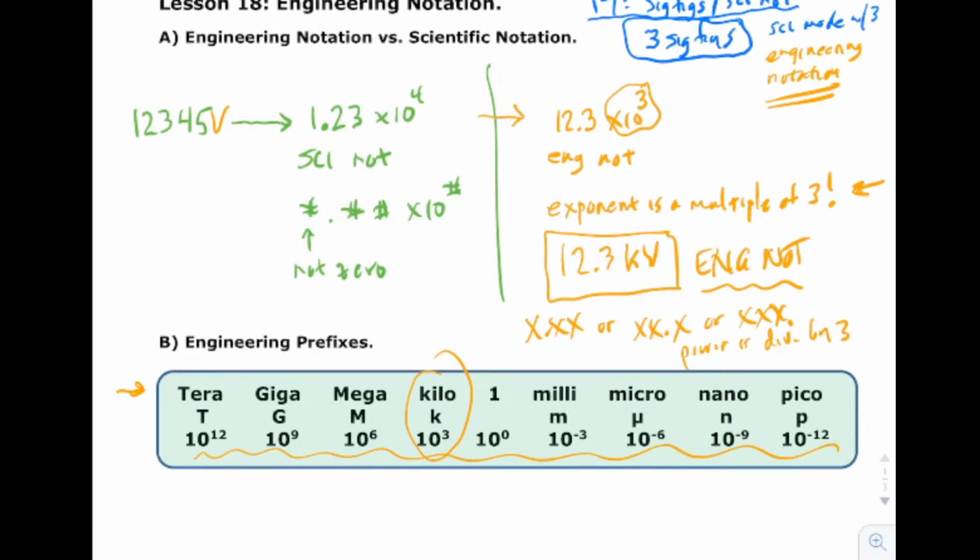So 10 to the 3, got a name for that, it's kilo. 10 to the 6th, hey, we got a name for that, it's mega. 10 to the 9th, hey, we got a name for that, it's giga. I suppose in the metric system, there's names for, like, if you slide it once, it's a deca, and if you slide it twice, it's a hecto. We're not going to use those. These are the engineering prefixes, and they all are multiples of 3. Okay? So part of what you got to do then is you got to memorize all that.